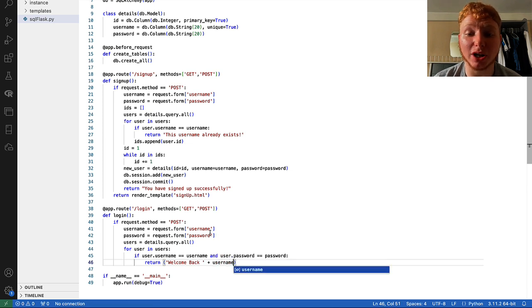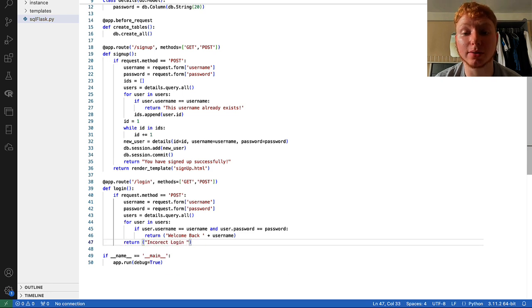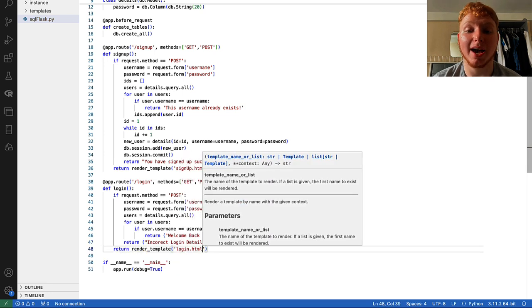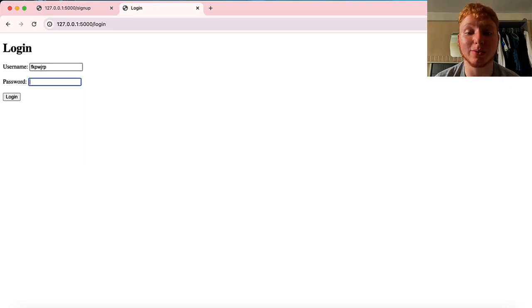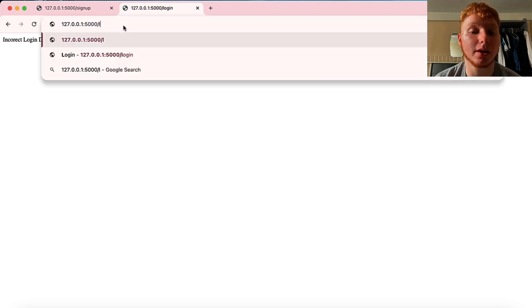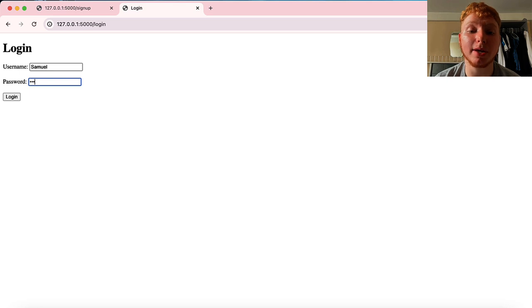If we don't find a match after running through everyone, we will instead just return incorrect login details. Perfect, and that is all. So now when I run the server, if I type in some rubbish, then it will tell me incorrect login details. If I type in Samuel but the wrong password, then it will tell me the same, and vice versa. However, if I type in Samuel with the password chicken, then it will tell me welcome back Samuel.